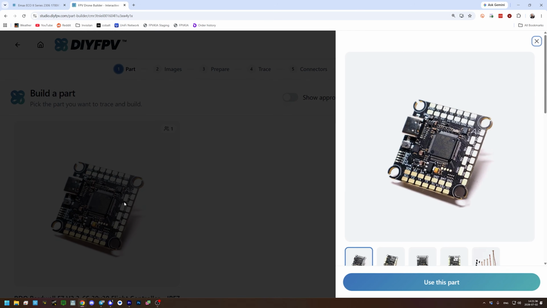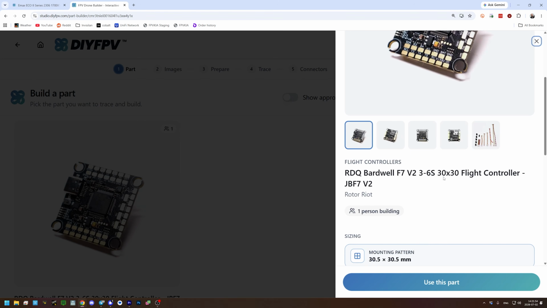So what we're going to do in this video is add a new part. And I haven't watched a tutorial about how to do this. In keeping with my normal MO, I'm just going to wing it, and you come along with me, and I'll get some things right, and I'll get some things wrong, and we'll have a good time in the meantime. And of course, I'm going to do my good old flight controller, the JB-F7. That's the flight controller I released in partnership with Race Day Quad so many years ago. It's still out there. In fact, I have one sitting here on my desk, and let's dive into it.